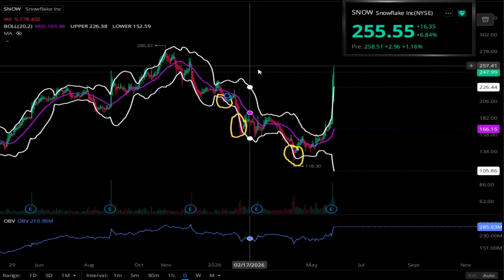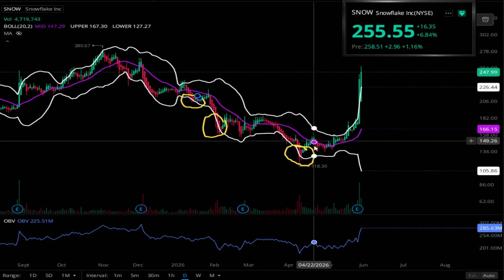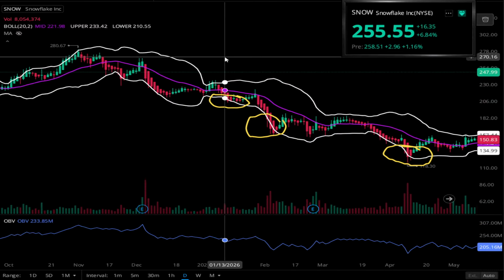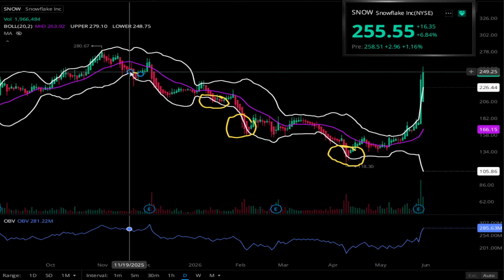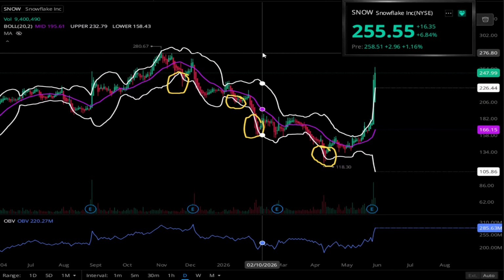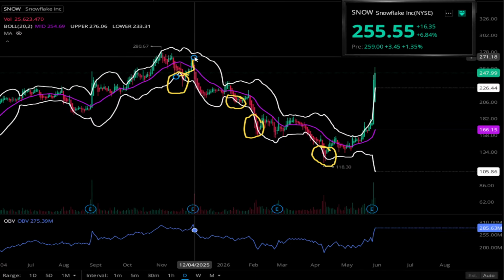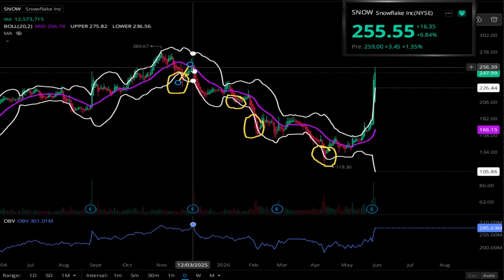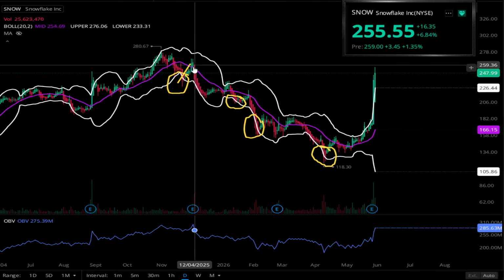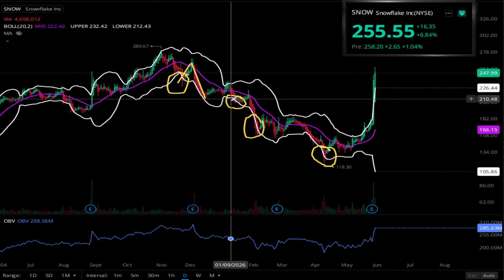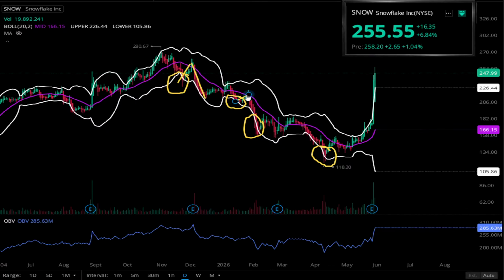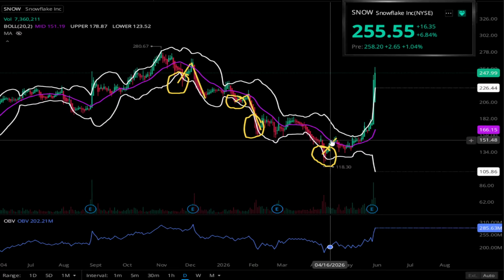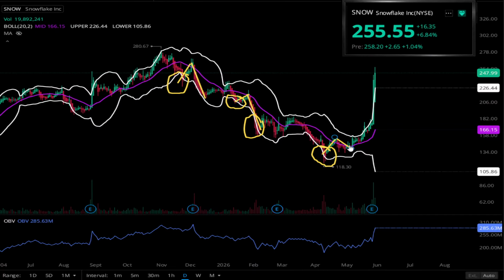Well, we see within SNOW so far that there have been 3 lower Bollinger moves basically since this year. There's one in December as well. But how have these moves responded? Let me go ahead and just do an arrow instead. We see a little bit of buying, does not push into the upper Bollinger, breaks down. A little bit of buying, breaks down. A little bit of buying, breaks down a little bit, and then completely blasts off.